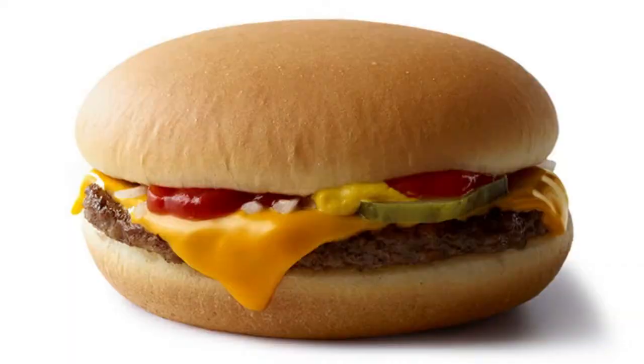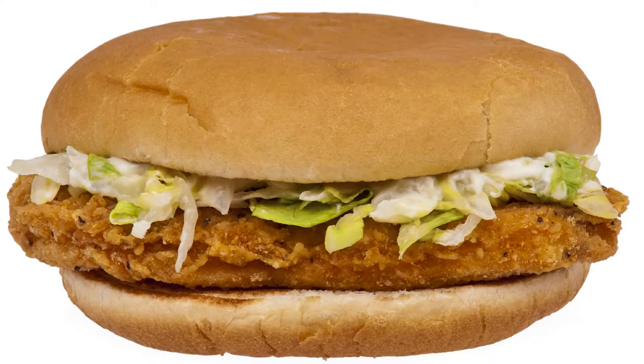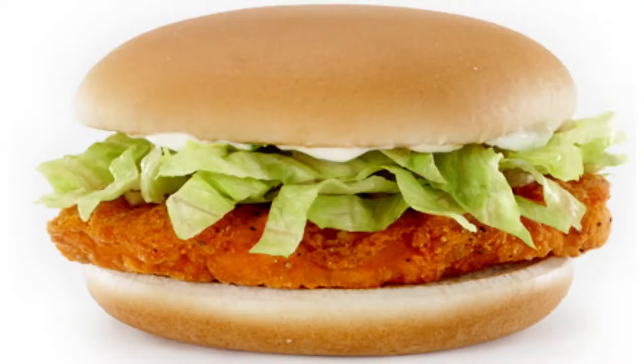Before we get started, let me explain what we are doing today. We are gonna be combining sandwiches into one. So basically, I'ma get the cheeseburger, the hamburger, the McChicken, and the spicy McChicken. And so we're gonna combine all those into one.